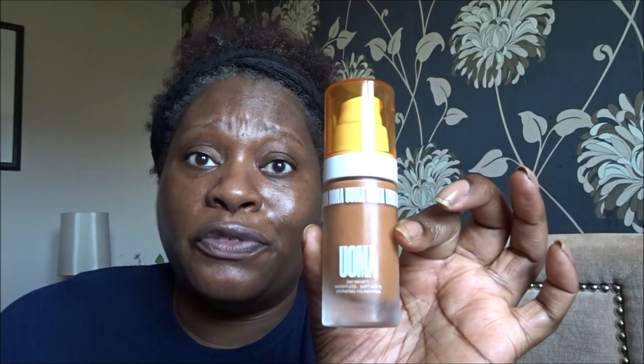I was actually going to buy this when it launched, but I just couldn't find the shade. Finding the shade for this foundation was just so difficult. I looked at people, particularly people who weren't big influencers, to see what reviews they did and how they found their shade. A lot of people had to buy the product online because their local stores weren't selling it. And it seems like nearly everybody who purchased it online ended up getting the wrong shade, because it's just really difficult to get the right shade for yourself online. So I ended up going for this one. This is in the Brown Sugar range. Is that right? In the Brown Sugar range.